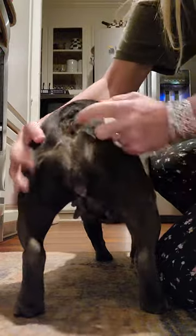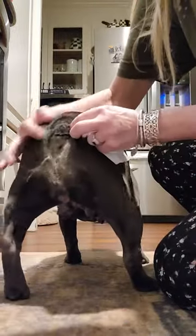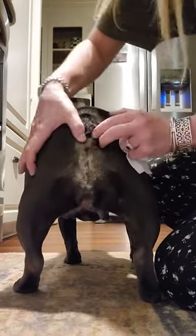Her actual tail right here. Thank you, Lily. Lily, you gotta stand up, baby. Stand up. Right under the tail. There you go. Gotta clean your booty.